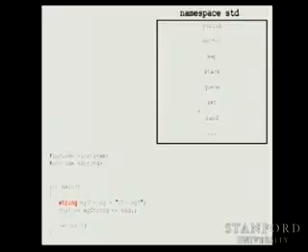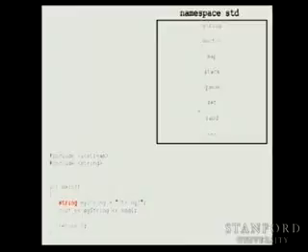And when we pound included string, it put it inside this big bucket of something called namespace standard. The idea is that the real name of string is standard string. The real name of cout is standard cout. The real name of endl is standard endl. It's just so that if you make your own versions of those things, it doesn't have the same name as something in the standard. It won't conflict, and your program will still compile.